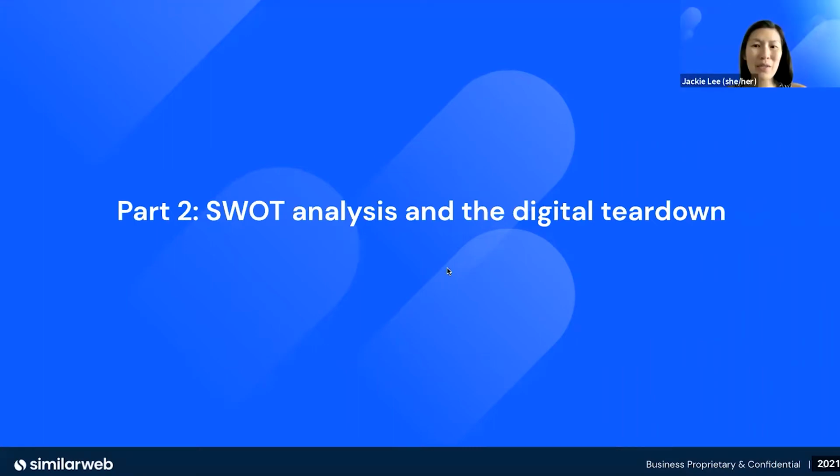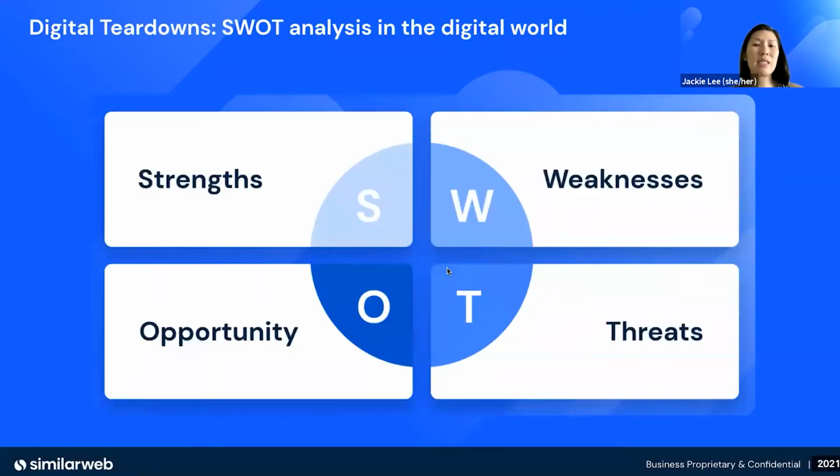Hi, everyone. It's great to meet you remotely, digitally. Before we dive into the actual example, I just want to take a minute to ground us on what SWOT analysis is and what it isn't. As a reminder, SWOT stands for strengths, weaknesses, opportunities, and threats. Strengths and weaknesses are the things that companies can control and change. So this is within the walls of a company's building, back when we used to go into actual buildings. Opportunities and threats are those that are out of the control of the company, but that the company can exploit and defend against if they've gone through some analysis so they can understand this.